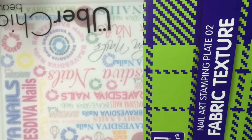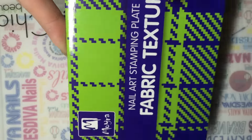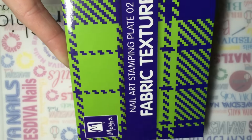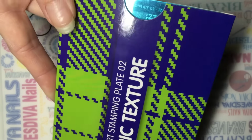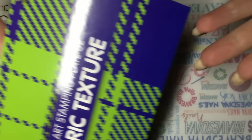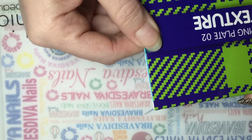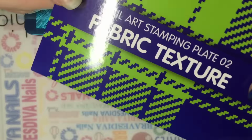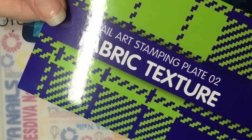I'm gonna swatch these in a separate video, but I'll take each one of these out and show you the images, and I will not talk you through every one of these. So praise Jesus, rejoice y'all, you're not gonna hear me ramble on for 45 minutes. So feel free to pause the video at any point in time if you want a super duper close up, or you need to see more of these images, or if I'm going too quickly, then pause the video and let's just sit back and have fun with this. This is fabric texture, plate 02.